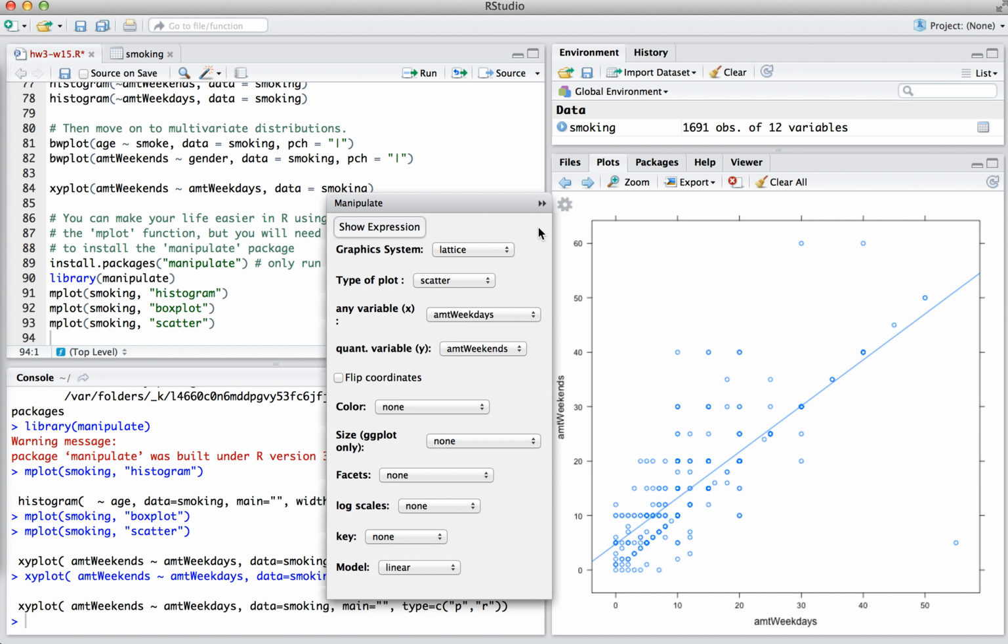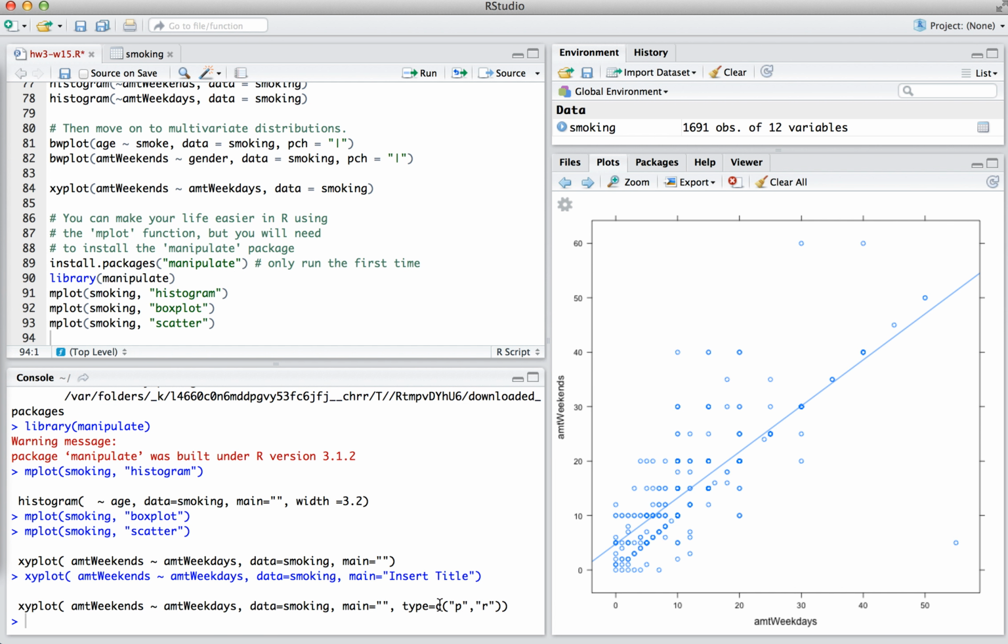I could click show expression there. Of course, this type of functionality is a little cryptic, and I'm not going to worry about describing that right now. But I hope this really helps you use R to complete your tasks for exploratory data analysis. So good luck, and I hope you have fun exploring.